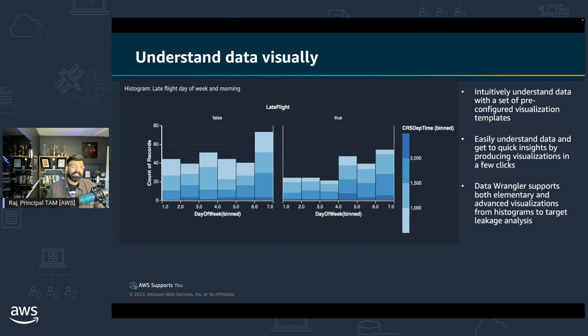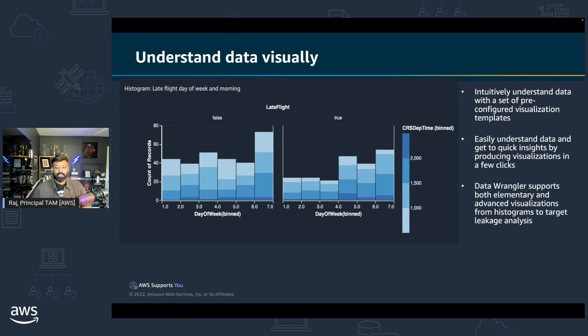And as you can see, the data visualizations can help you to intuitively understand the data. And we are talking about some of the graphs or templates like histogram, scatter plots, box and whisker plots, line plots, and bar charts. All of this built in. And again, we are not writing any code here. This is all just point and click, which we'll cover within the demo. SageMaker Data Wrangler also helps you to interactively create and edit your own visualization so that you can quickly detect outliers or extreme values. For example, you can select the histogram template, select the columns of data to plot, and plot a histogram without writing code.